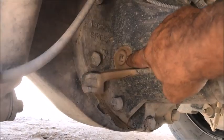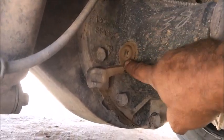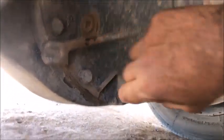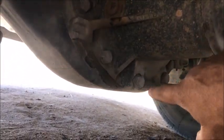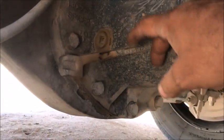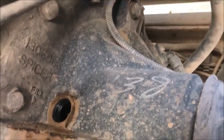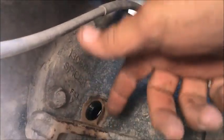All you're going to do is top it off with gear oil until it starts seeping out — when it seeps out, you know it's full. If you're going to change the fluid, there should be a drain plug on the bottom. Some are on the front plate, some are on the back plate. You drain it and then top it off through here, and that's what we're going to do. It sure would have been easier with a three-inch extension, but it didn't take that much work.